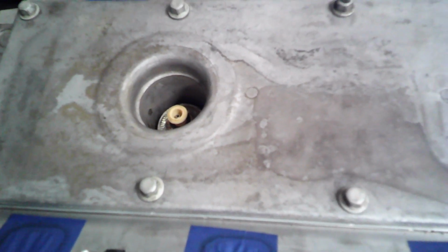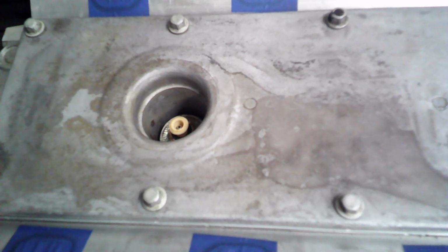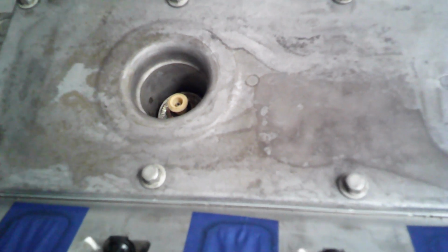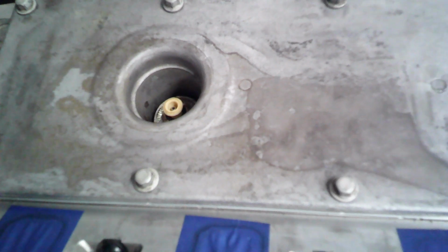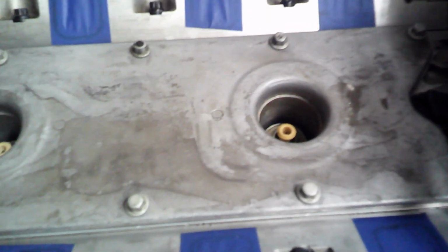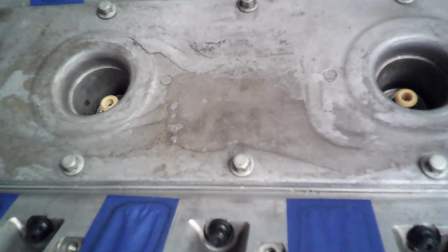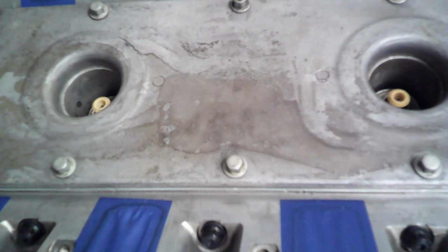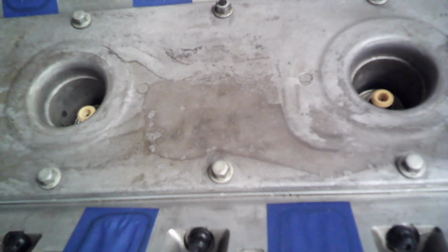And then I did stick my old knock sensors in, but I went ahead and ordered new ones. I think I mentioned this before, but I just didn't feel comfortable putting the old ones in. One of them is somewhat new. The other is pretty corroded. One of them did not come out of this engine, the other did, and I chose the best of the one that came out of this engine. But they're pretty corroded, and I just didn't want to take a chance and then have to end up pulling the intake back off. So, like I said, I'll get those pulled out, put the new ones in, and then we'll go from there.